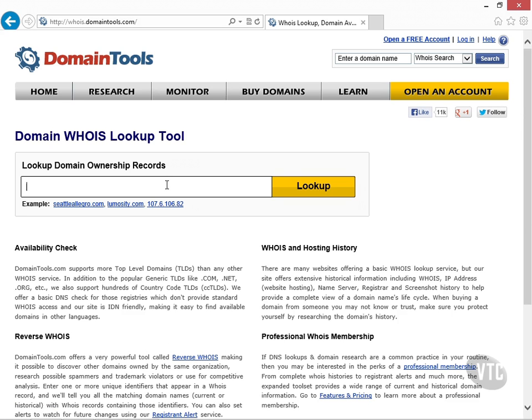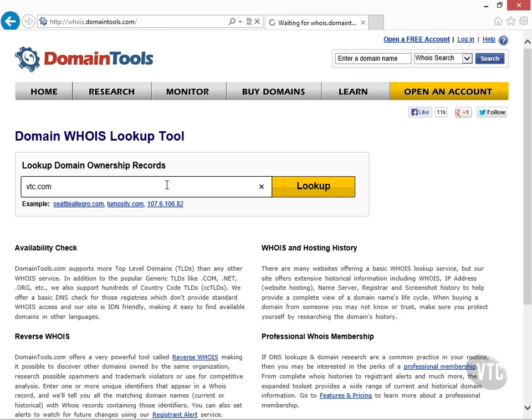I'm on the website domaintools.com, and I just arbitrarily picked this, but there are several different WHOIS search engines out there, and they all access the same WHOIS records. There are sites where you just do a search on WHOIS lookup, and you'll find several of them, and you can use your favorite, whichever one you like. I picked this particular one at random, and I'm just going to type in vtc.com and do a lookup on it just to see what I get.